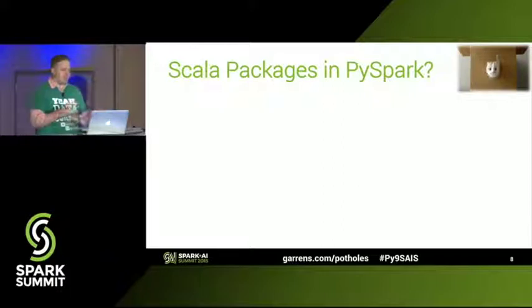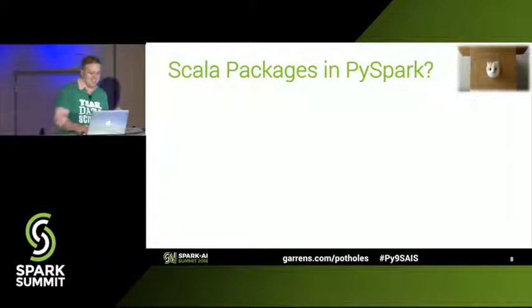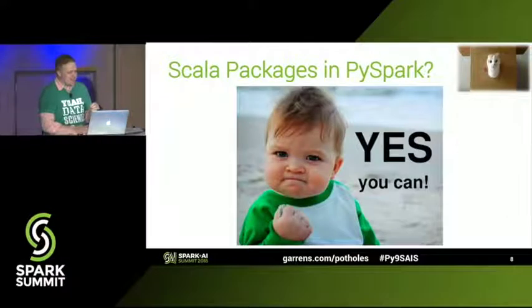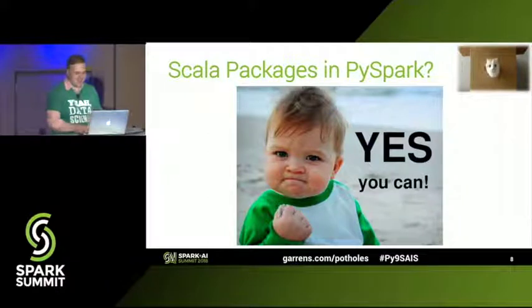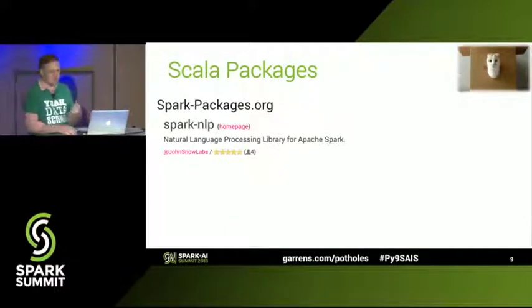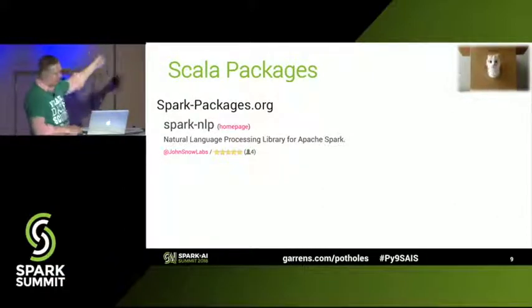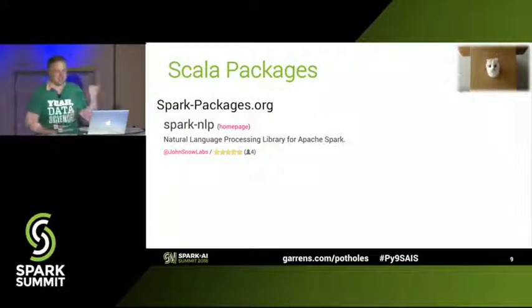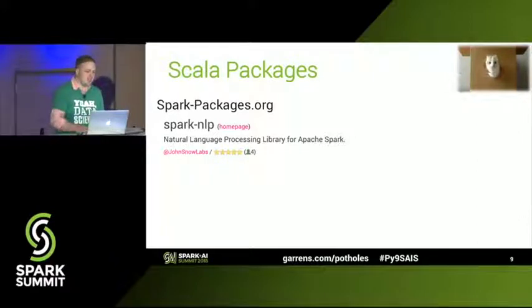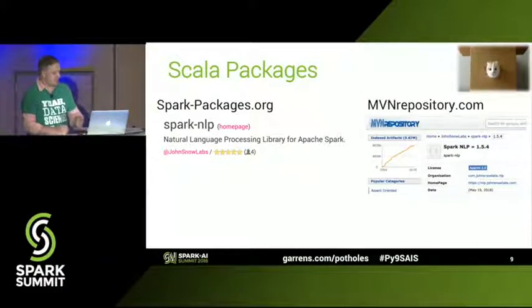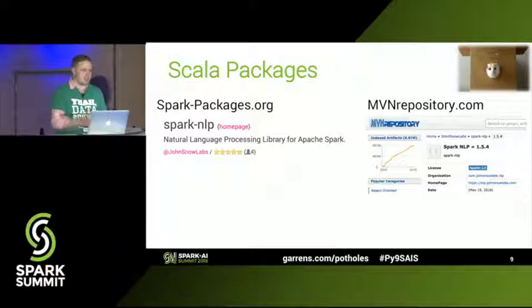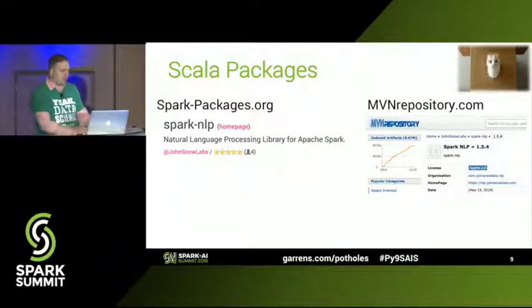So now you might be wondering, Scala Packages and PySpark. I know the kitty's really distracting. But it's so cute, I couldn't resist. Yes, you can. So you can use Scala Packages and PySpark. That's one of the most beautiful things, because there's a lot of really powerful stuff. So for example, if you go to spark-packages.org, this is one of the packages that I use pretty frequently, natural language processing, Spark-NLP. You'll find it there. It's made by John Snow Labs. Another place that you can reference for when you have to put in the Maven coordinates for when you actually want to tell it to load a package is mavenrepository.com.